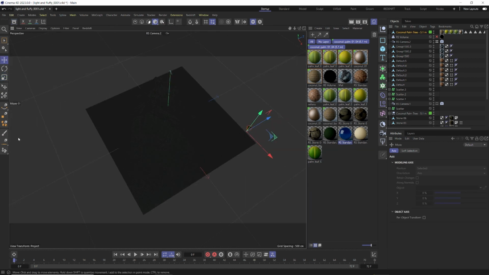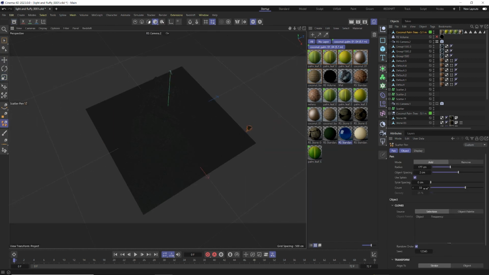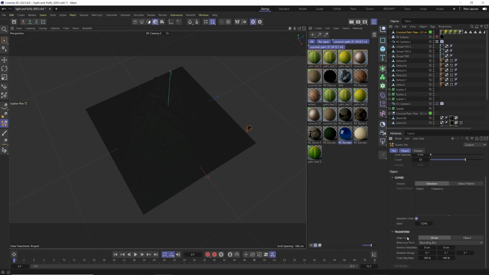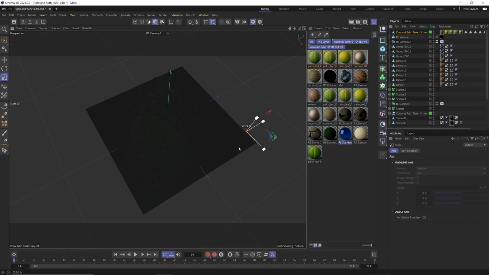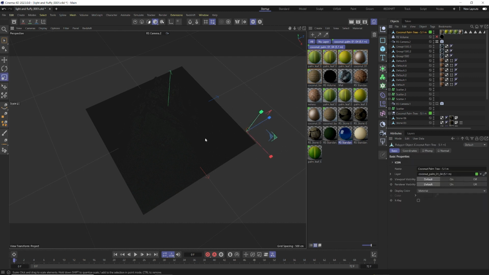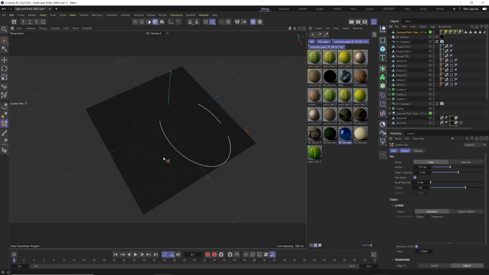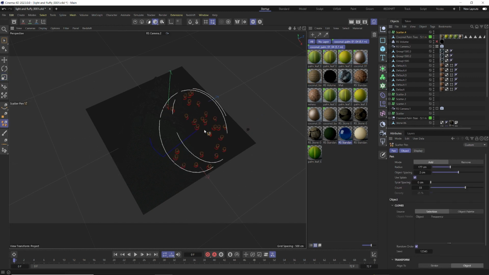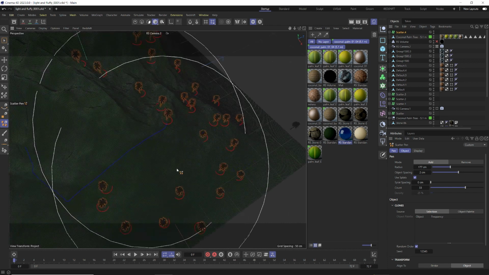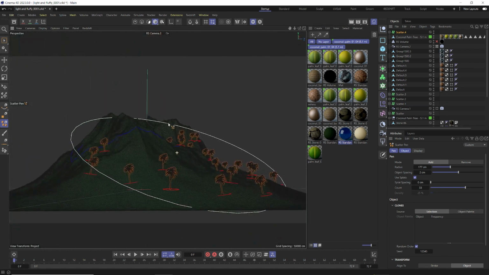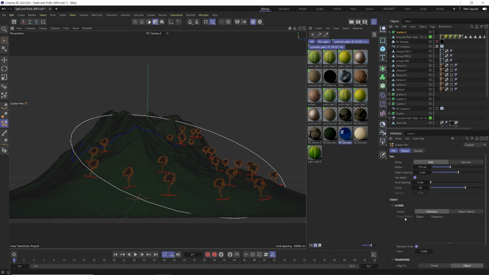And then what I did is I used the scatter pin tool here, and make sure you have set your selection aligned to objects here, and that way it will align to your mountains here. I probably should scale this down even more. You have your scatter pin tool selected. You can just draw on here, and what you'll notice is we have kind of this spacing here. And our trees are all kind of the same.